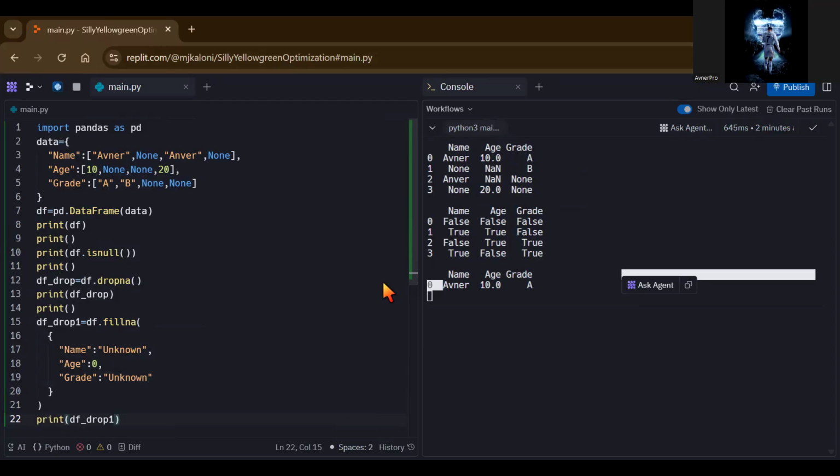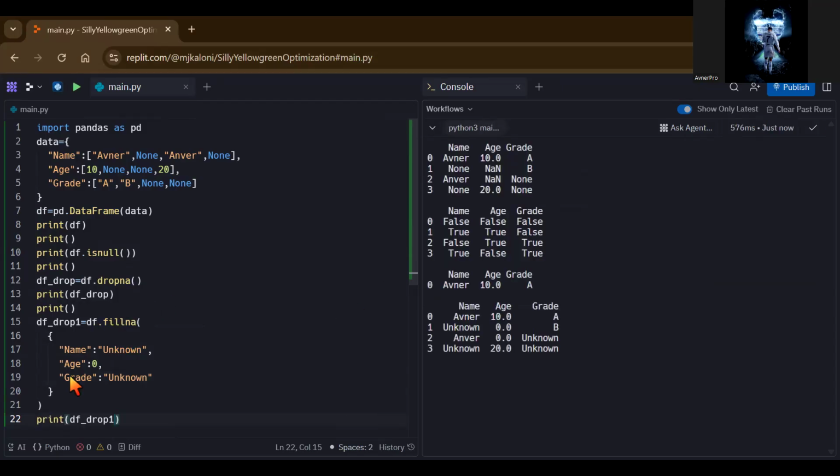Done. So you see, it's placing the None value with unknown and the age with 0 and the grade with unknown too.